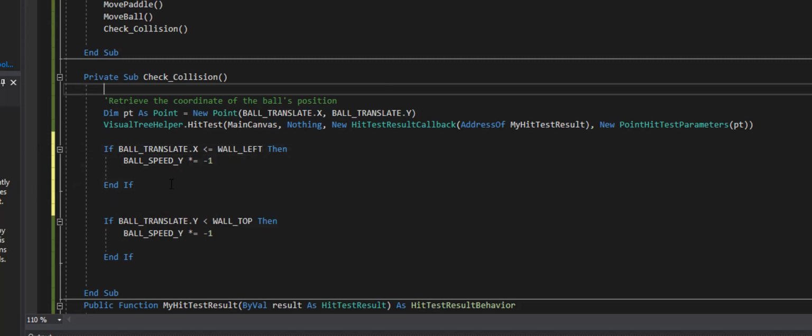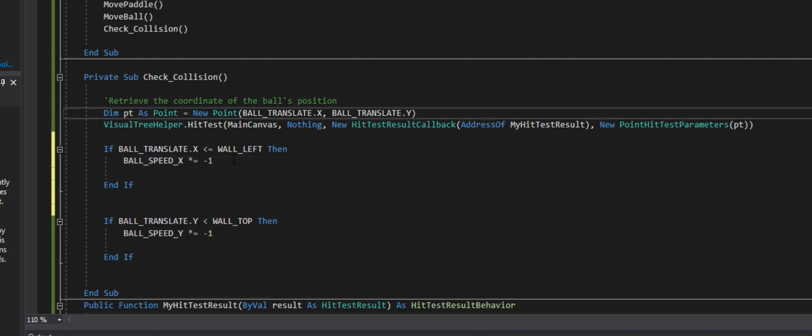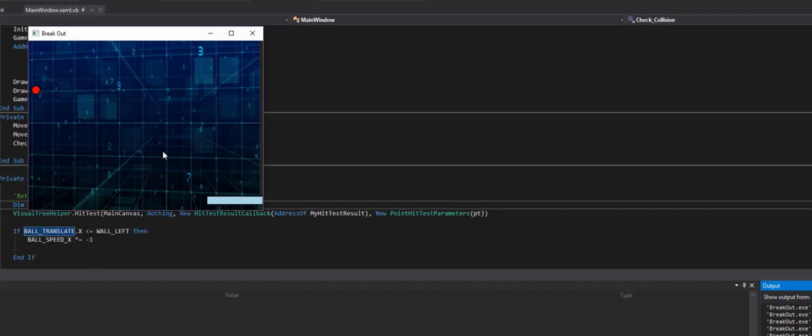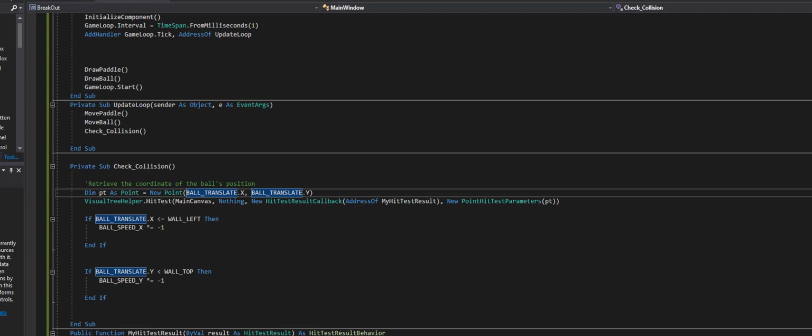And then I'm going to say, instead of speed y, speed x, and then everything is exactly the same. So I'm going to run that. Now I have it there, and it hits that wall, and it goes to the bottom. So all I got to do now is the right side. I'm going to go ahead and pause the video and type that out.